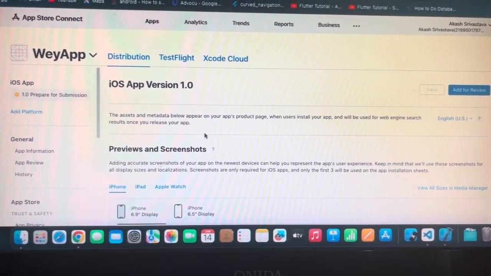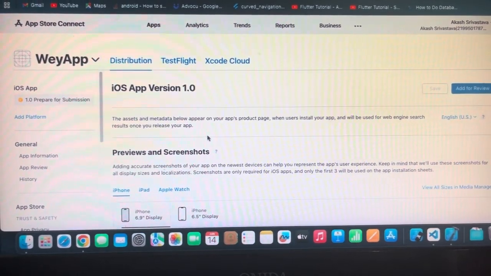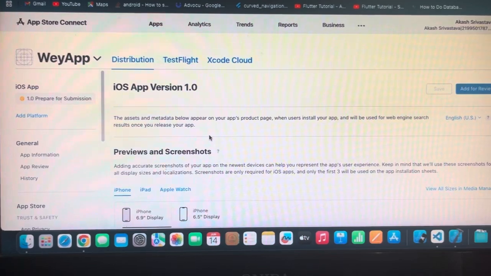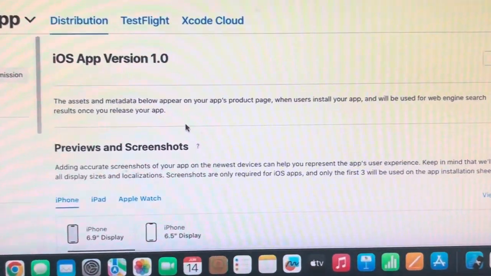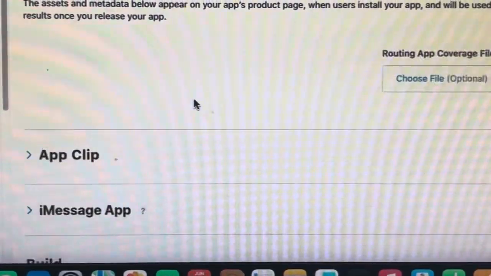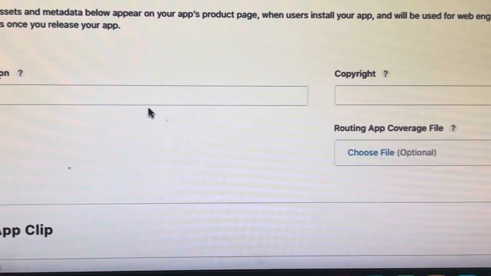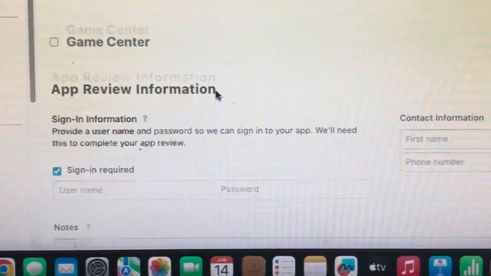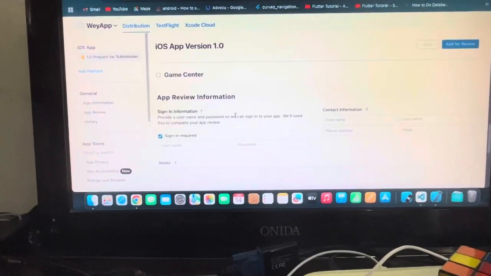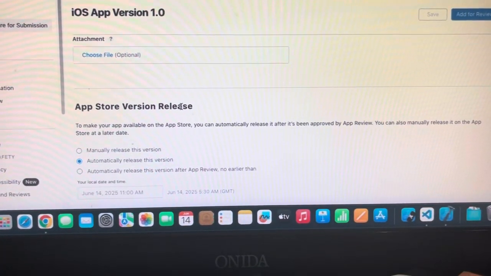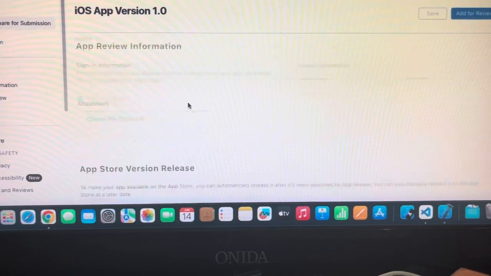So guys, my build part is done and my build has finally gone onto App Store Connect. From here, a few things are left, like previewing screenshots I have to add, and my copyright URLs, or maybe preview URLs, sign-in required, and a lot of other things, contact information and app release, version release.